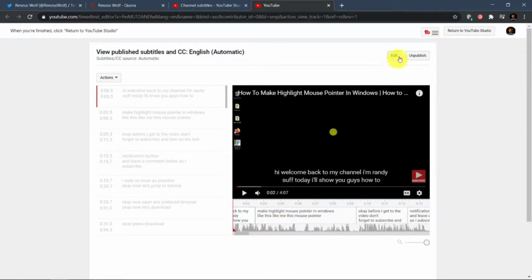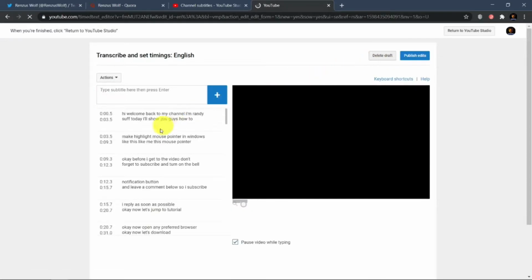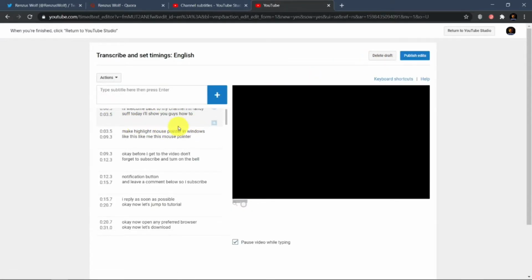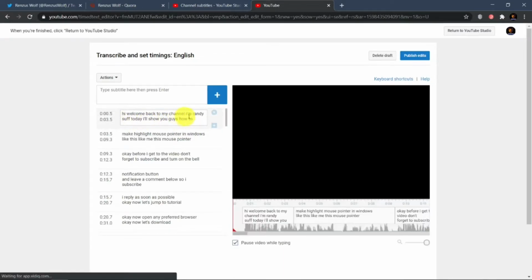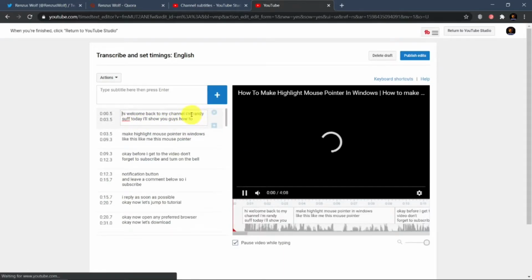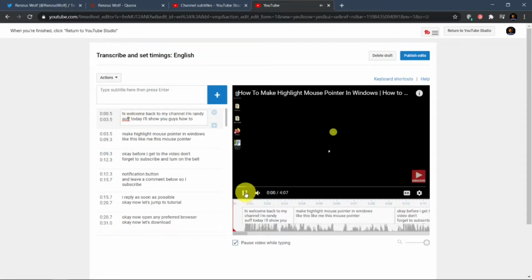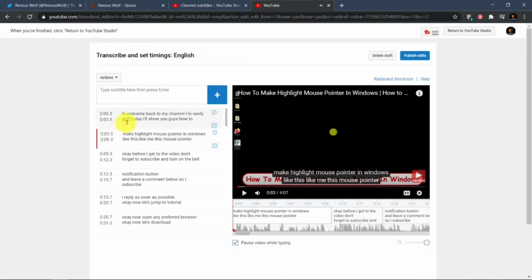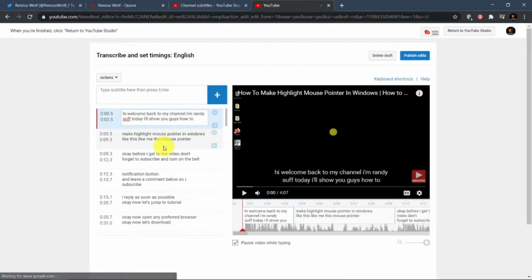Okay, now, after the buffer finishes, you need to see a selection called Edit. Press Edit. And then you can see here, and then okay, now you press this. Okay, see, this is Renzus Woof, but the YouTube. Okay, so now we're gonna change it. You just press this and then change it.